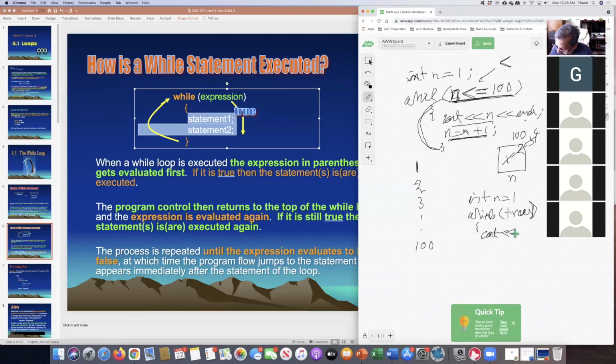Believe it or not, people write the program this way. This is a horrible way of writing, but it is written this way. I'm right now explaining this only to tell you never to do this. Cout n, endl, and then n equal to n plus 1. And then, this is the easy way, they don't want to think too much about it, so they take the easy way out. If n greater than 100, break.